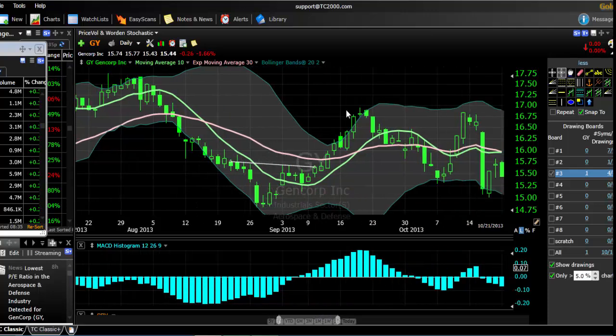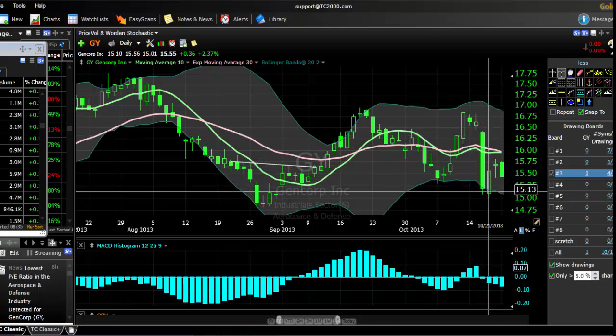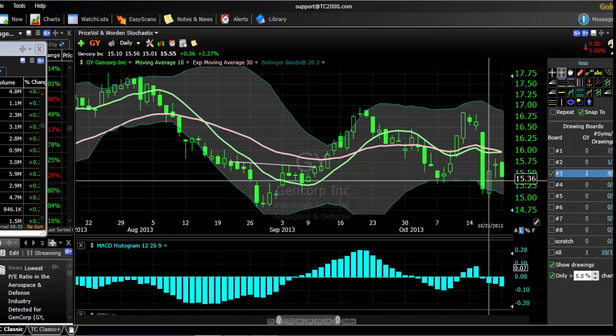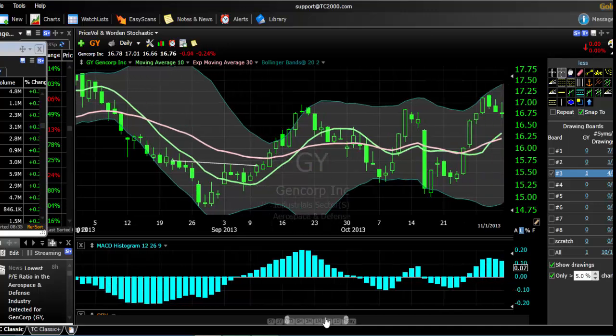All right, look at this. The stock breaks outside of the band, comes down, and the second time it doesn't break outside of the band. So at this point, would you short the stock? I would. I would short the stock here, or if I owned the stock, I would have gotten out of it. And look, this is short-term money: 16.84, all the way down to maybe 15.30 or something like that, where you'd have gotten out. So you'd have made yourself a dollar on 1,000 shares. That's how I look at it.